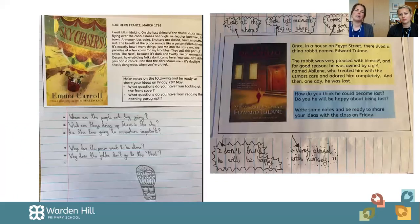So just to show you a few examples of how the children are responding, because again, this is a reading journal, they can respond to these tasks how they want. So the first example, you can see they've just done bullet points of their questions, and they've even done a little picture there, which I think looks lovely, of the hot air balloon. Whereas the second child has stuck it in sideways, and they've done sort of bubbles around it with different ideas that they've got. And then they come into class and they talk about it and share, and hopefully get that engagement and that love of reading as a class to share with their teacher. And maybe hopefully pick the book up and read it themselves.